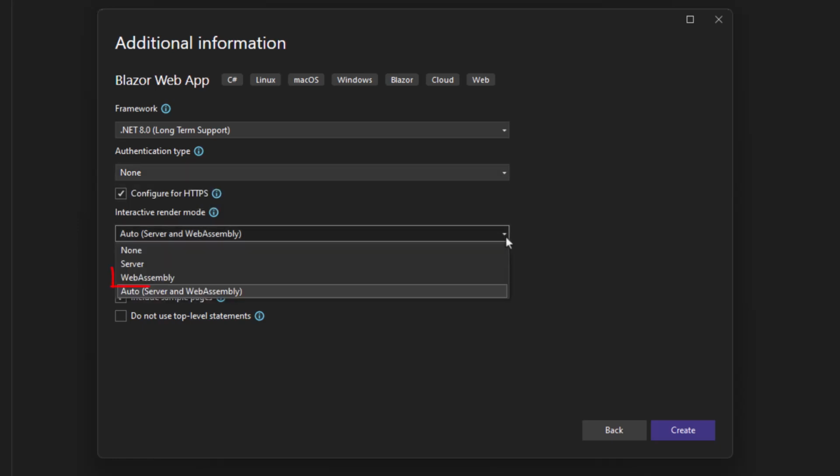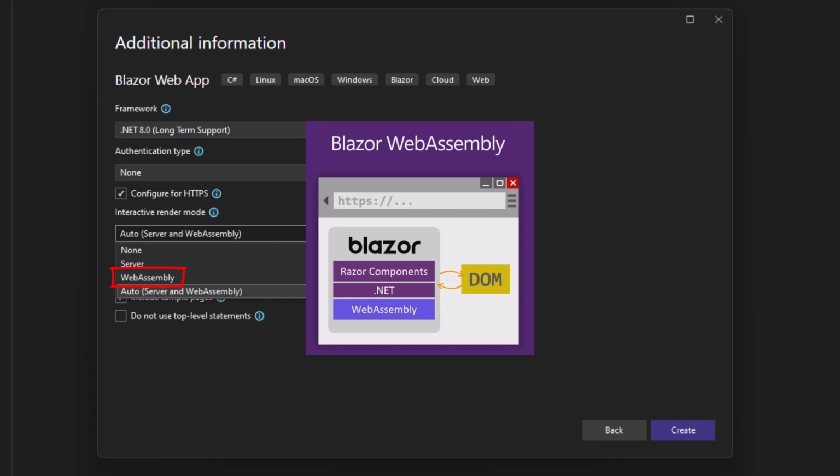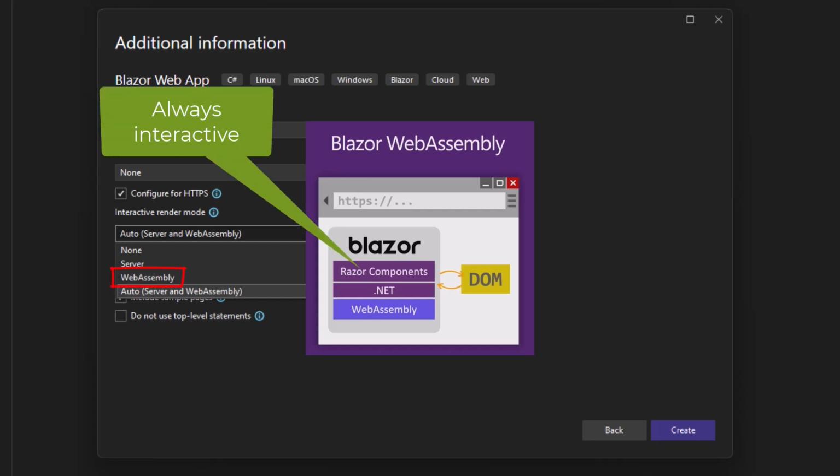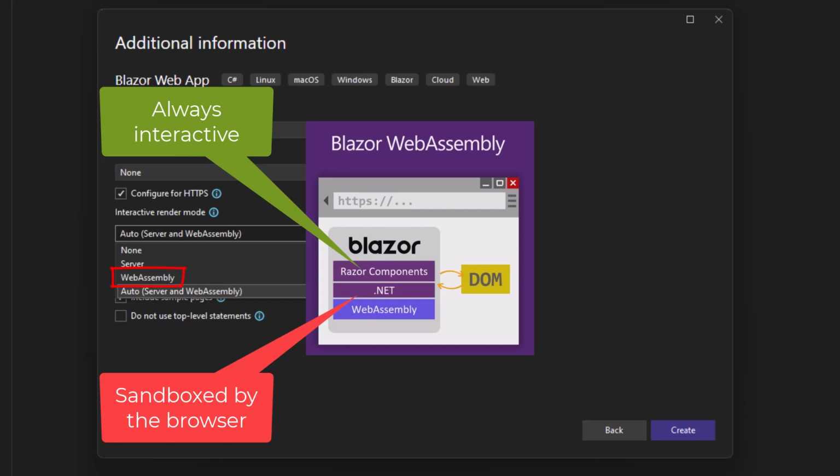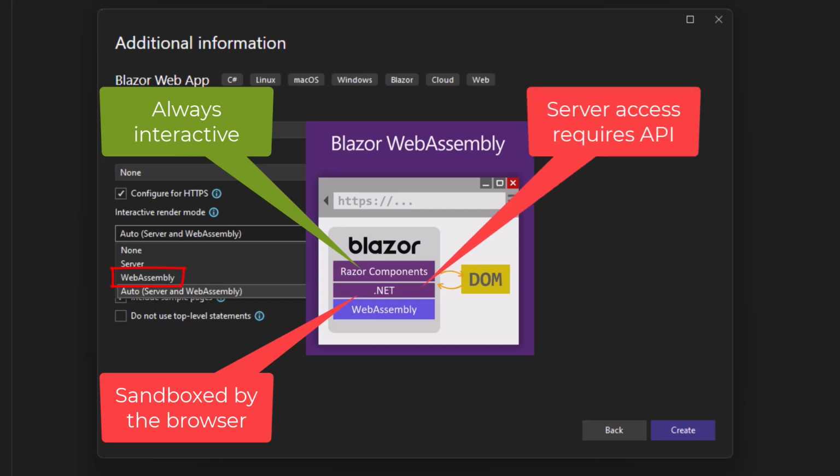Blazor components running in WebAssembly are always interactive, since they are running entirely in the web browser. While they are still run in .NET and use the same Blazor component model, they use a totally different architecture. The .NET code that you can use there is sandboxed by the browser. You have very limited access to the local resources, and any access to the server resources or a database is only available through a remote API via HTTP. This architecture is very similar to JavaScript-based single-page applications, such as Angular, React, etc.